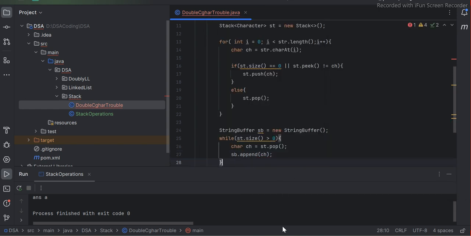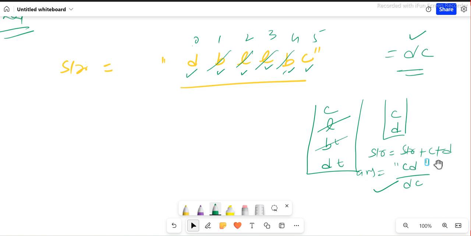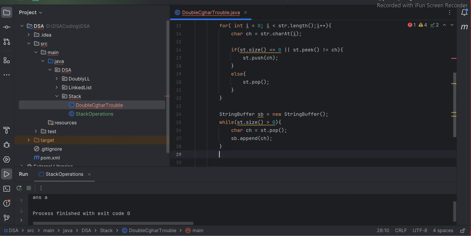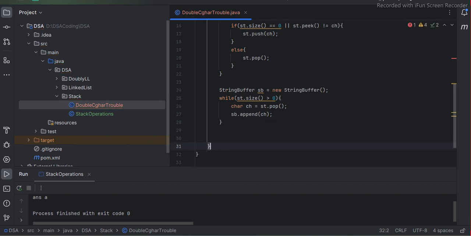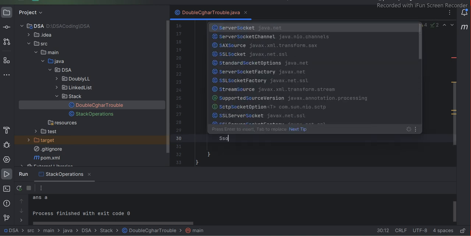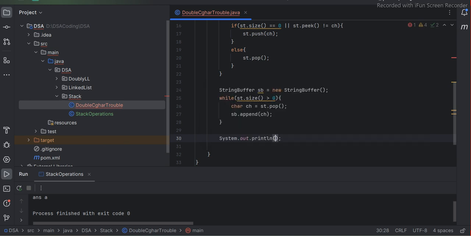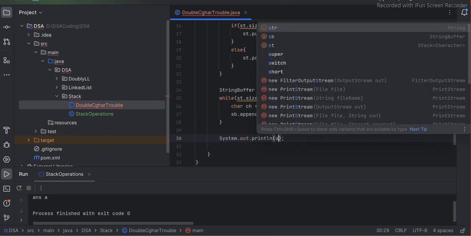But as I said, my string builder is ready, but this is in reverse order, so I have to just reverse it. To reverse it, I'll say sb.